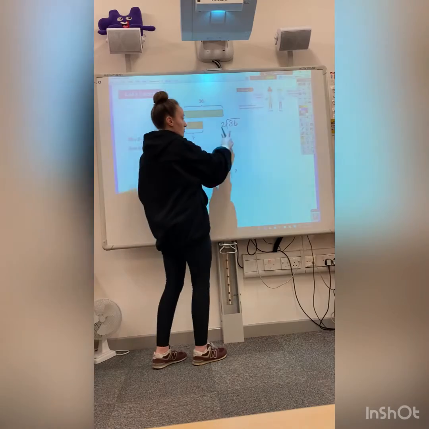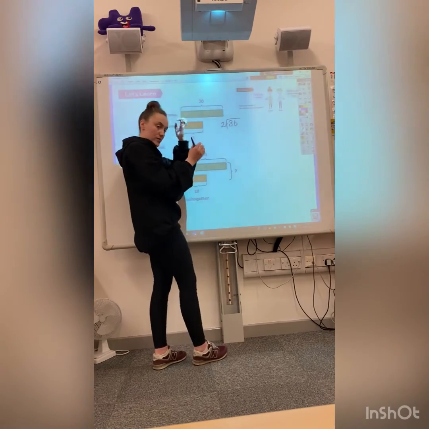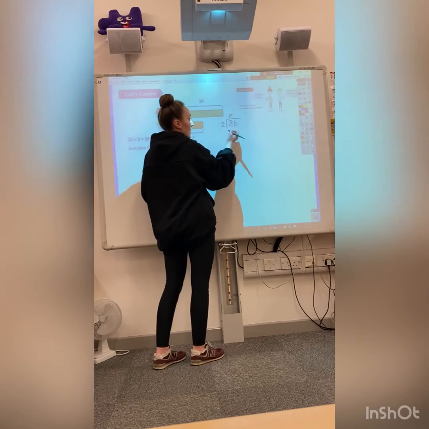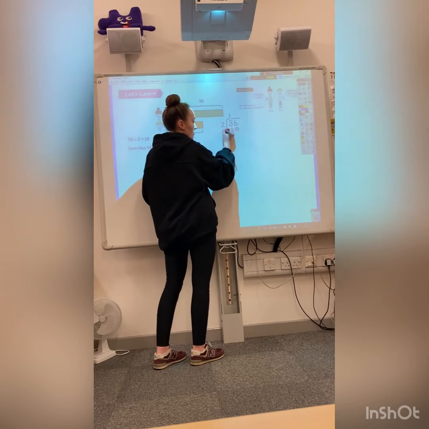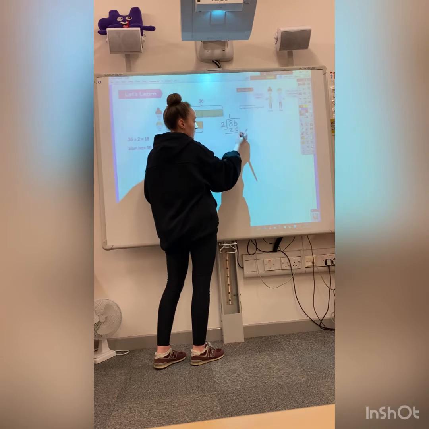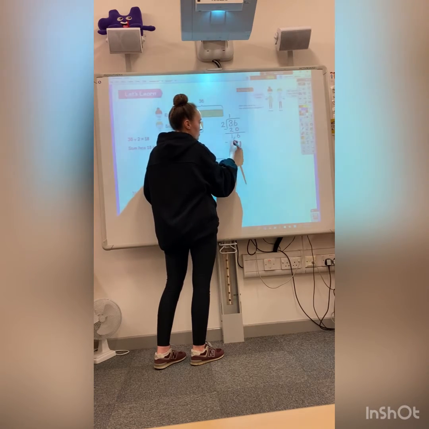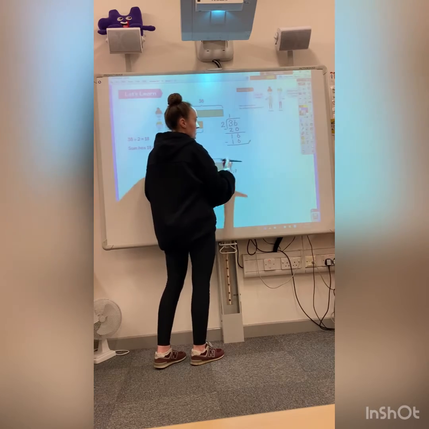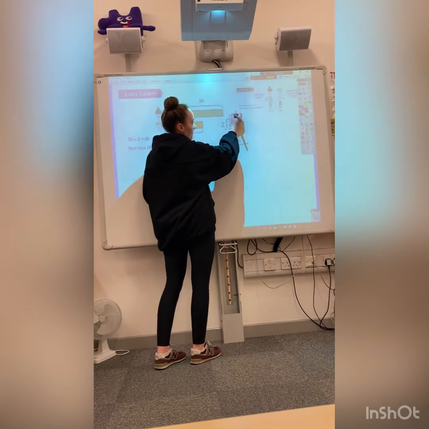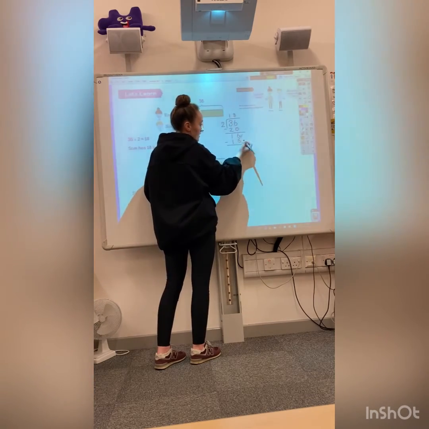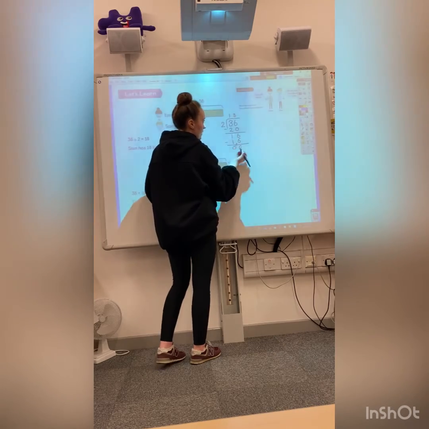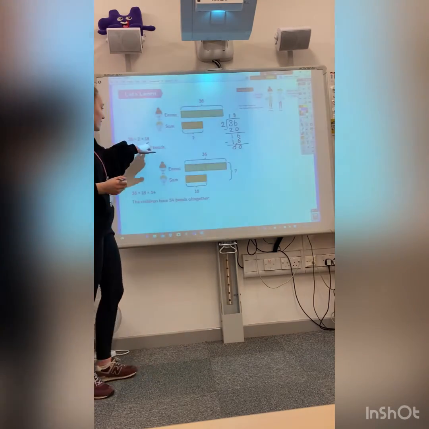So how many 2's go into 3? We know 3's not in the 2 times table, so it would be 1. Put a 0 in our 1's column. 2 times 1 is 2. Take those away. 6 take away 0 is 6. 3 take away 2 is 1. Leaves us with 16. How many 2's go into 16? Would be 8. And then we take 16 away to see if we have any remainders left.